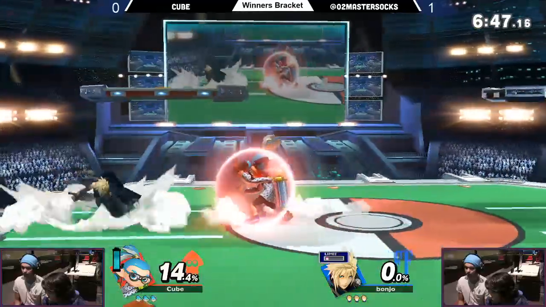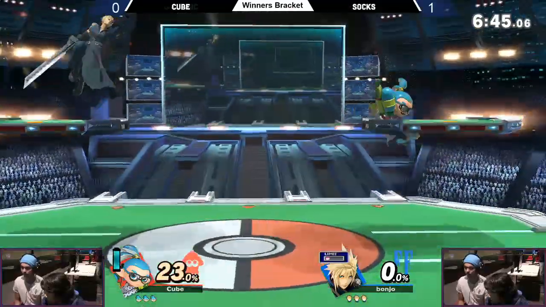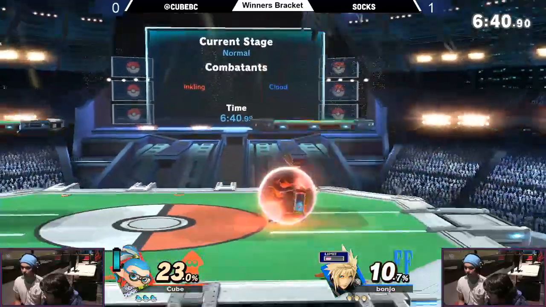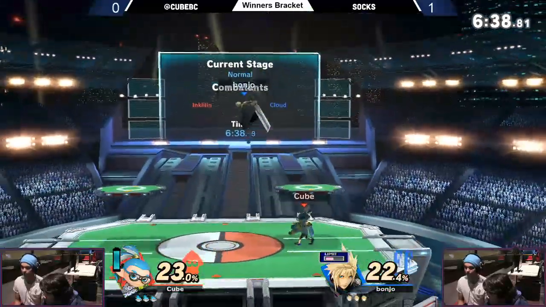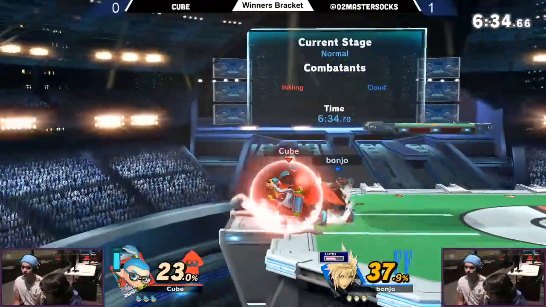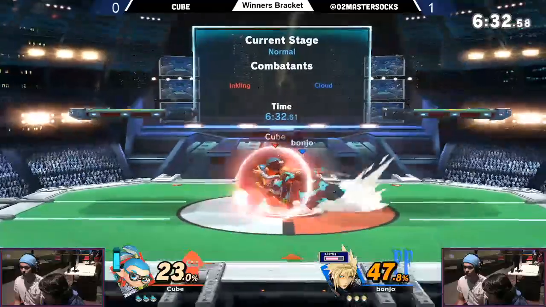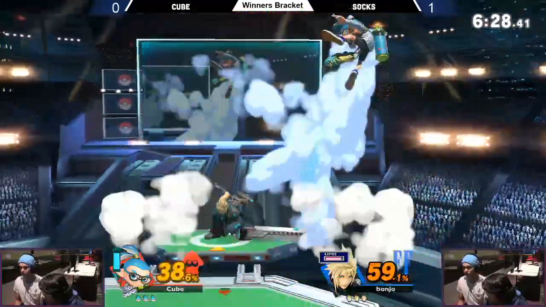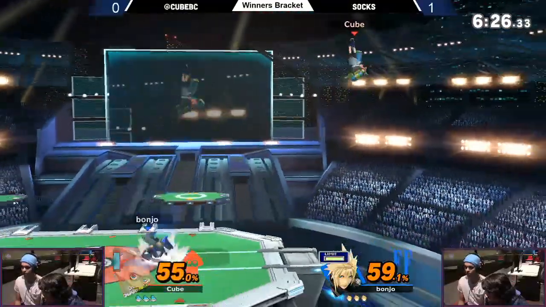Back to PS2. I do believe that the stage was not the problem. Oh no, it was purely a player versus player type of matchup in that game. I'm talking about the matchup. Being able to just dash underneath Cloud's aerials and get that jab is going to be huge for Cube. Good up to punish the additional back airs.